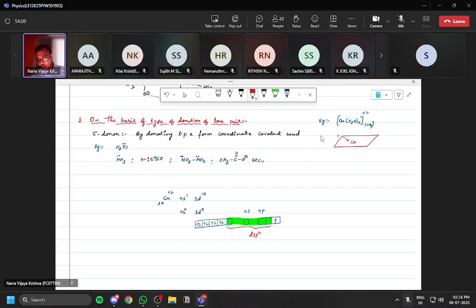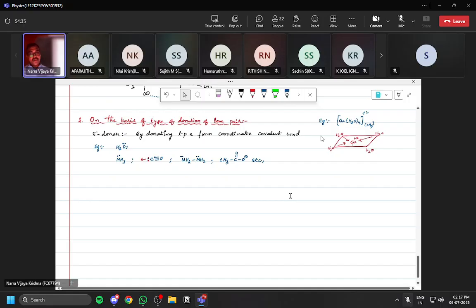Not only water, sir, ammonia, water, and so on. Here I am writing copper plus 2 only, but it can show plus 3 state. Because of this electron, by giving sufficient energy, we can remove that electron and make copper exist in plus 3 state. Square planar complexes. Hybridization: dsp2 hybridization. Understood? Next, sir.